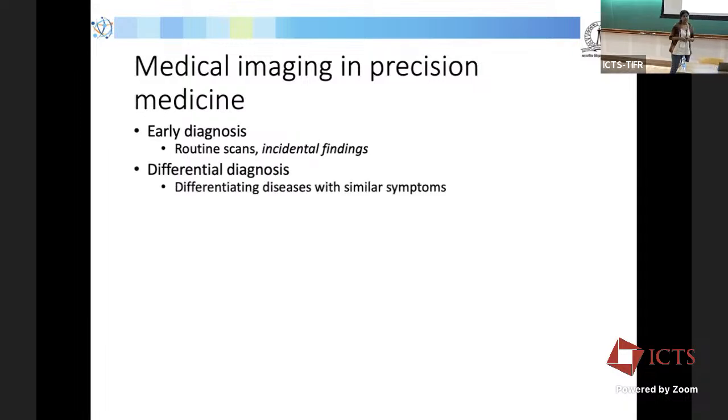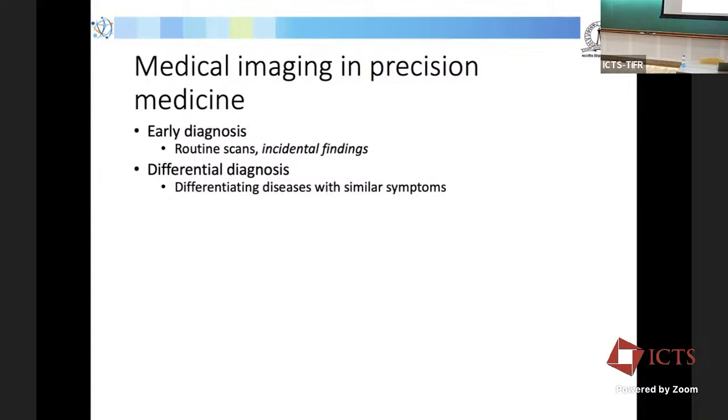The next one is differential diagnosis. This is what I was explaining to you earlier, right? You have the same set of symptoms for different diseases. So how can we discriminate what exactly the cause of the disease is and how can we treat them? When we look at the imaging modalities, the scans, possibly the location of lesions or the way they progress along the timeline.